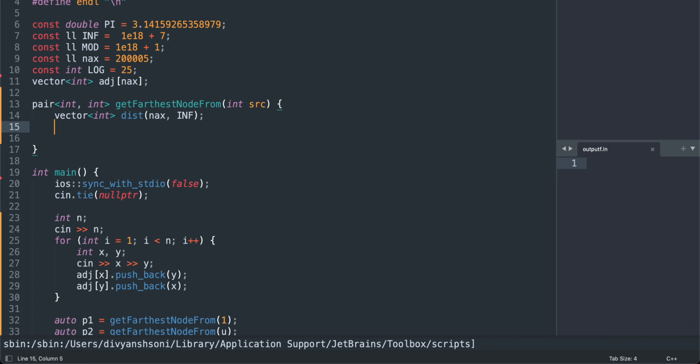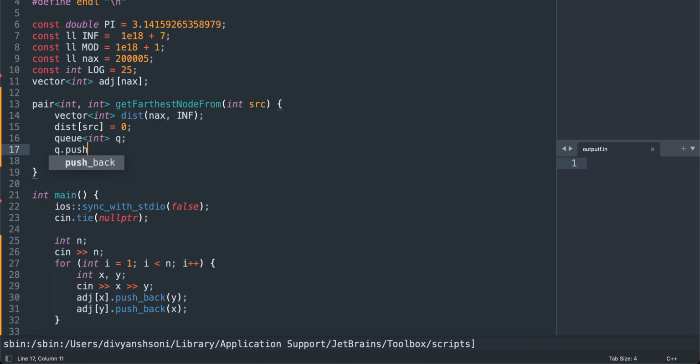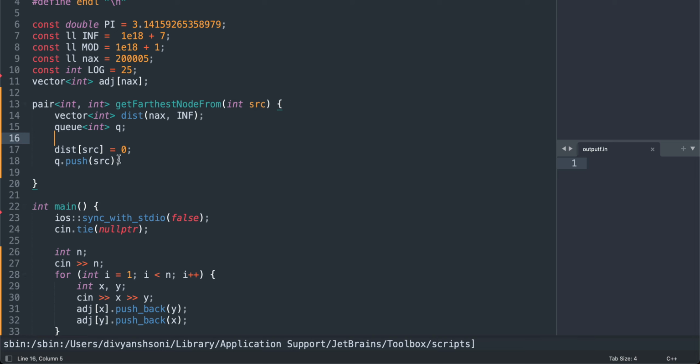So distance of source is 0. Then let's maintain a queue also, and queue dot push the source.